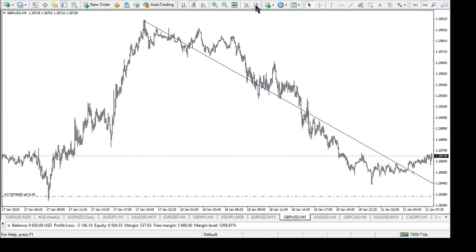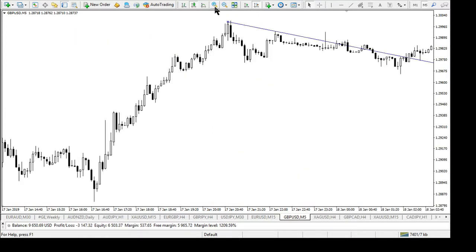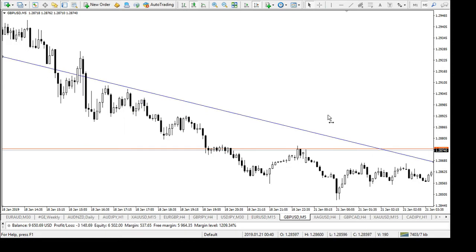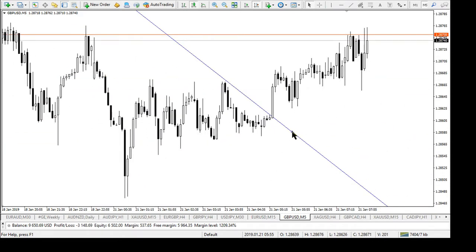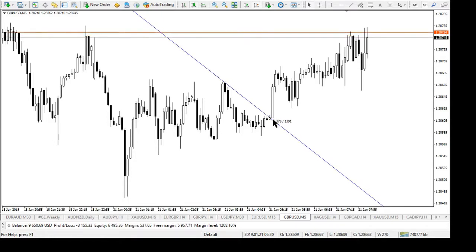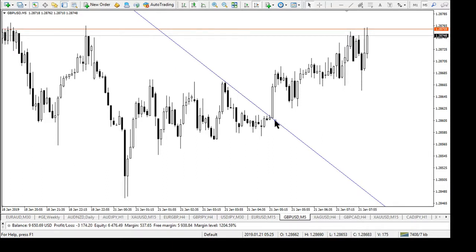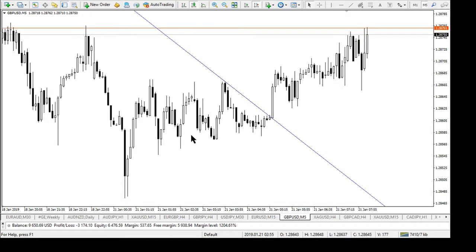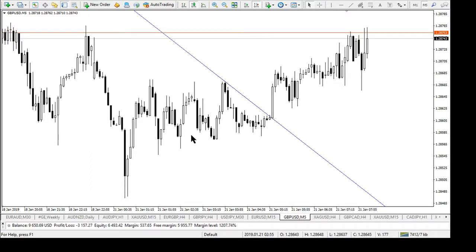Alright, let's get into it. What's going on in the market actually? Alright. So basically that's how I've been drawing a trend line for years, and I believe it will work depending on how we use them.